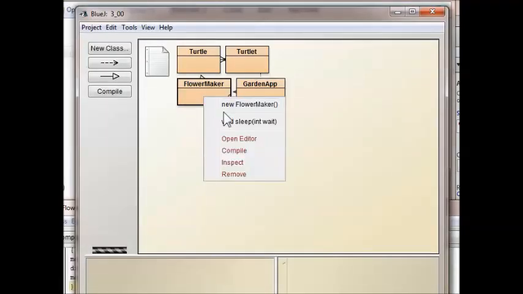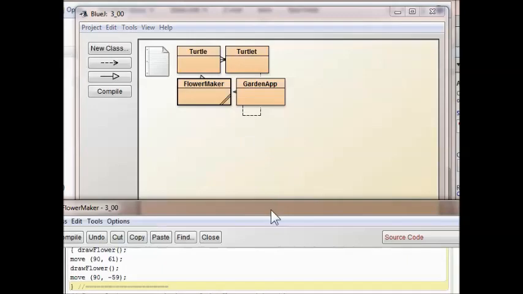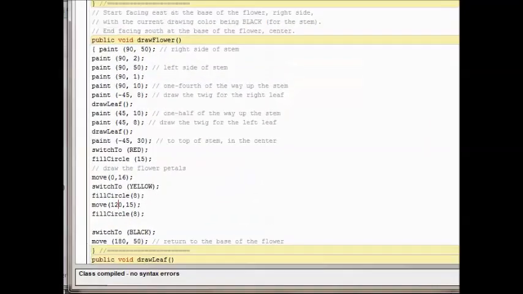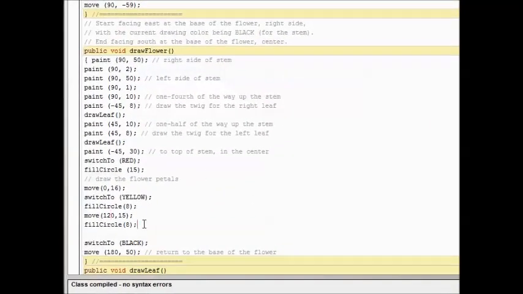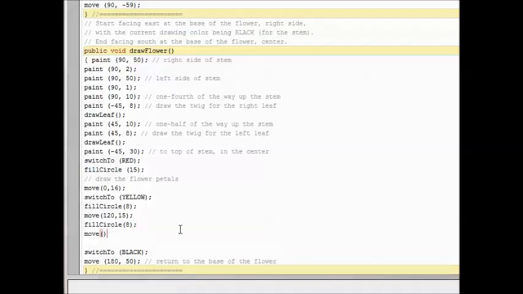Go back into Flower Maker. I'll open the editor. I'll add my next one. So let's see if this one works with a 60, 15. 60 degrees, 15 pixels. Okay, and we'll just go another fill circle.